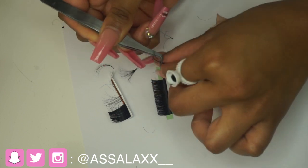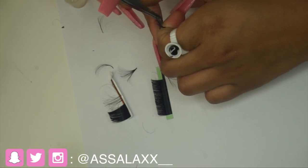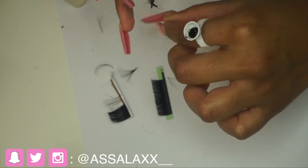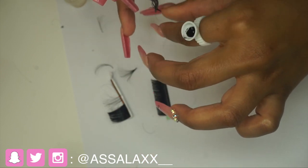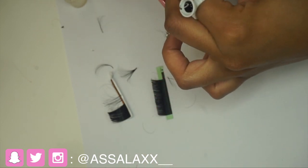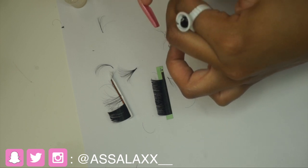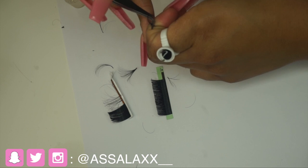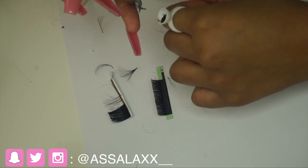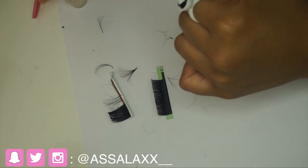when it's moist. Okay, so I'm going to try this again, and I'm going to do the same method, which I hate, but I'm going to do it for people who actually want to do it that way. And you can take out the lashes that you know will not stay in. You don't want to keep them in because then it won't go on properly. Okay, so I'm gonna try again. I'm gonna put it in between. Then it comes out like that. Then I'm going to dip it in the glue and dip it in the water.